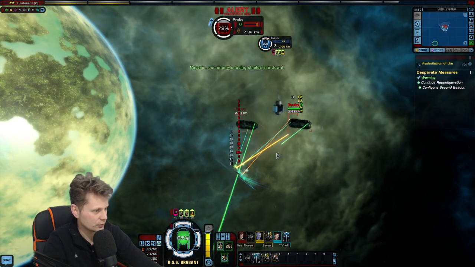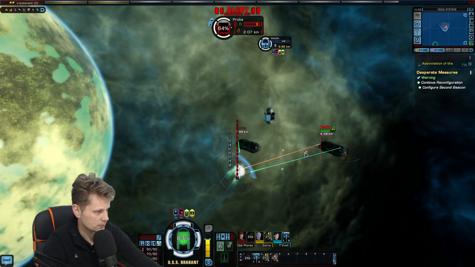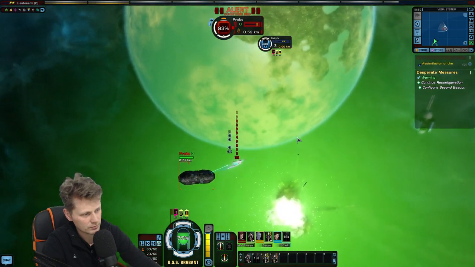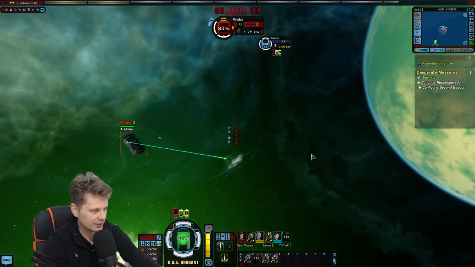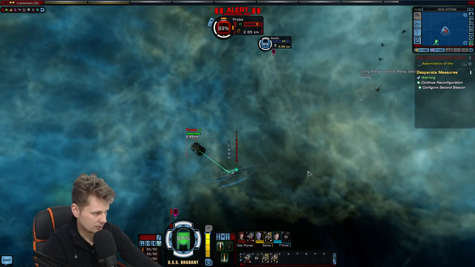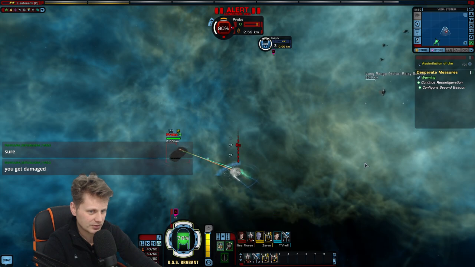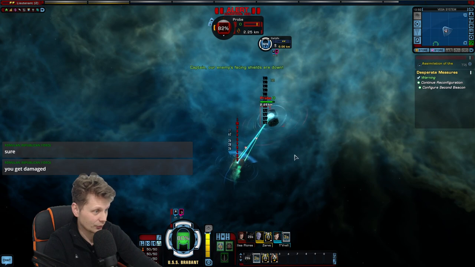Let's go face forward. Let's get those torpedoes out. There you go, that's what we do. Speed up. Tachyon ray. I like that you actually get damaged from an exploding vessel near you. I think I wasn't shooting now, was I? You get damaged. Yeah, I like that. I think it's amazing. I think it's well thought of.